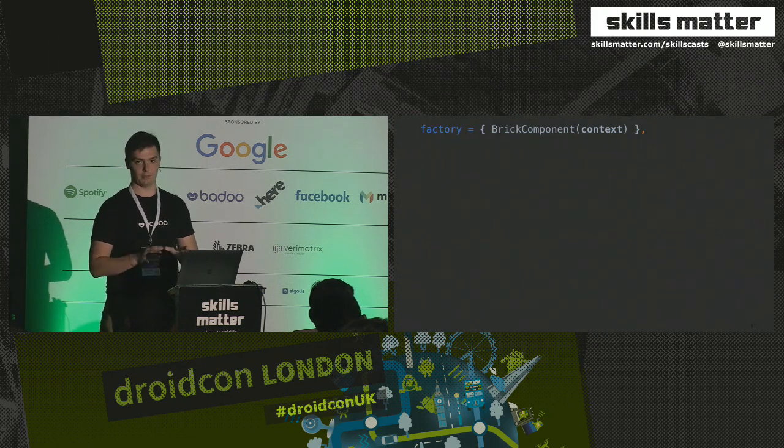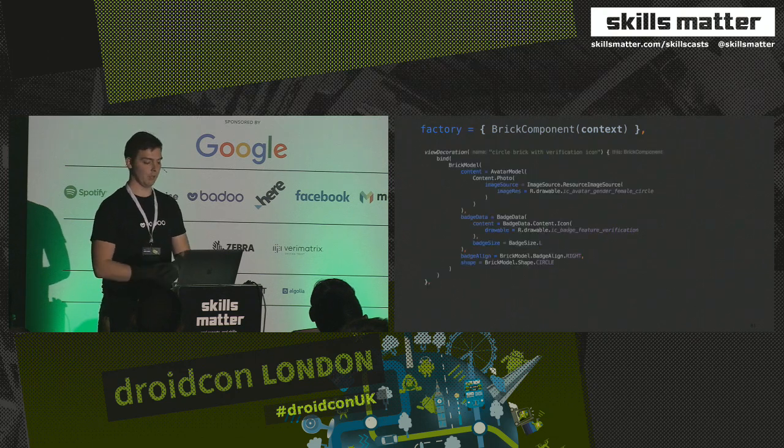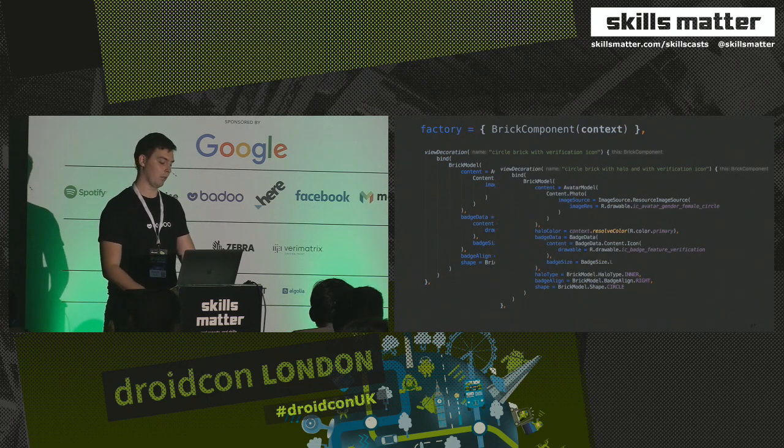What we did, we created a small framework where a developer, when he implemented a view, registers a factory for the view, how it will be created, and also implements some decoration, how the view will be changed. And here we can register many and many of these decorations.